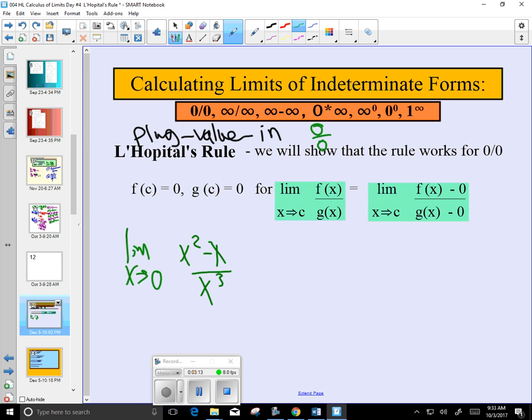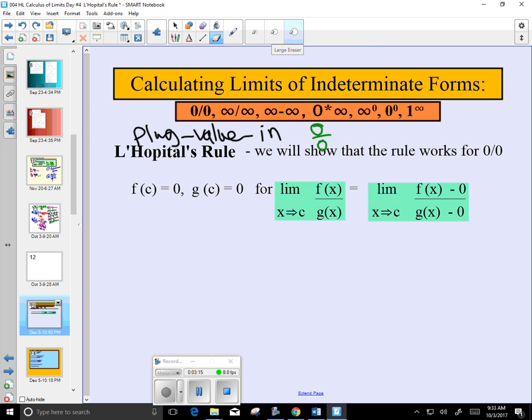So they could be undefined, but the first step that you do is you want to plug the values in and get one of these. And of course, these are the two that you're going to see the most often. The weirdos are infinity minus infinity, 0 times infinity, 0 to 0, and 1 to the infinity. This 1 to the infinity you're very familiar with, which we'll look at a little bit later today.